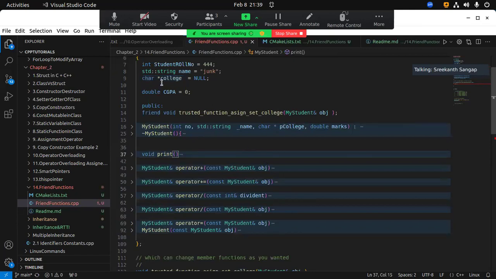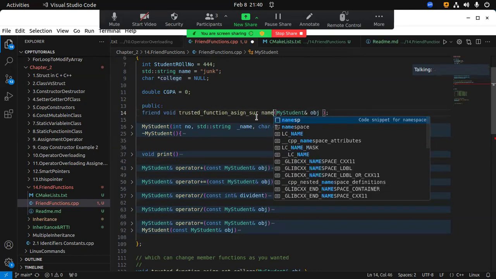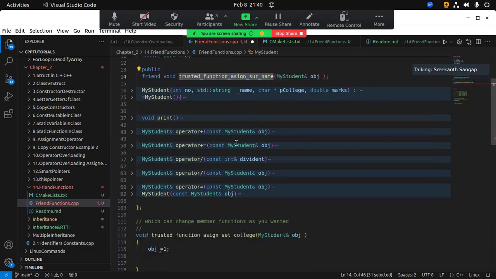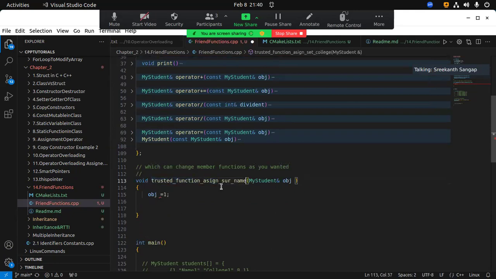Because it's a pointer, right? I don't want to change the college name. I would change assign surname. It will add some surname. I have a function. What will it do?